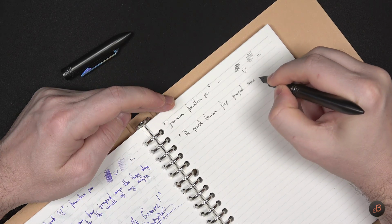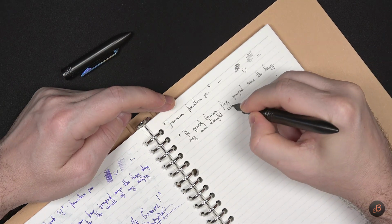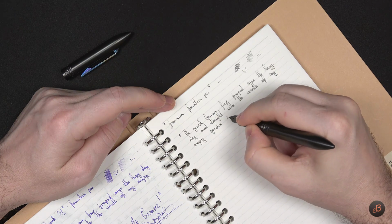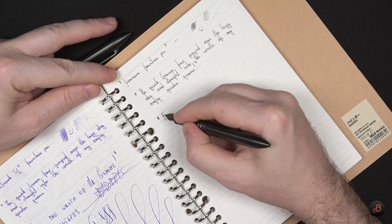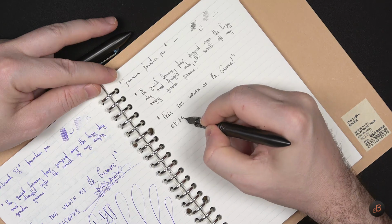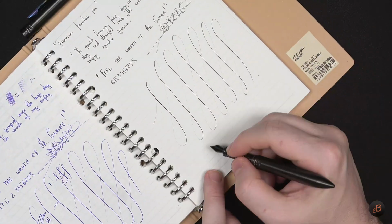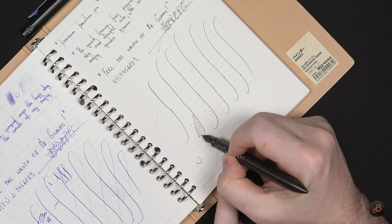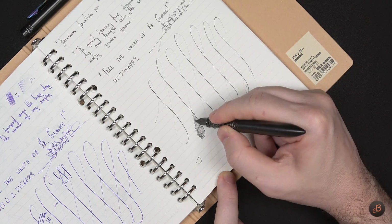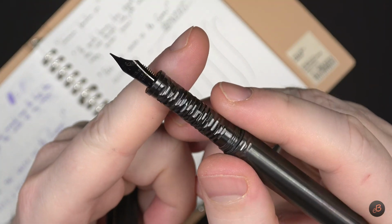One thing that I did change on the fountain pen was the nib. The nib it came with was a generic Moonman No. 5 nib, and it was gold. Something that I didn't really like on this fountain pen, and I wanted the all blackout look, so I replaced it with a D-like nib with the hope that the fountain pen will still be just as good with this nib, considering that I've never really been disappointed with the D-like nibs so far. Unfortunately, it turned out to be a little bit of a challenge for my drawing for this specific paper and how it was behaving, and it did frustrate me a little bit, but not too much.